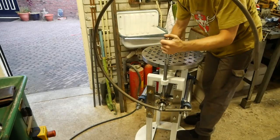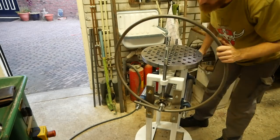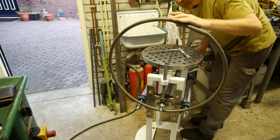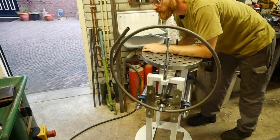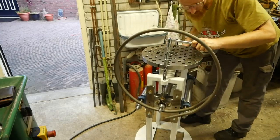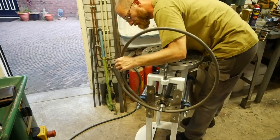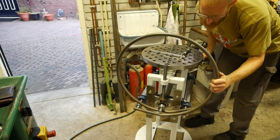And in case you're wondering about the adjustment, I can adjust it from both sides, keeping it as square as possible, but I don't really need to because these bearings are self-centering, so they can pivot and rotate up and down. The only thing to keep in mind is that if they pivot a lot, then the distance from each bearing will change. So I only fixed the set screws on one side, the rolling side, so it can move in and out on the other side.